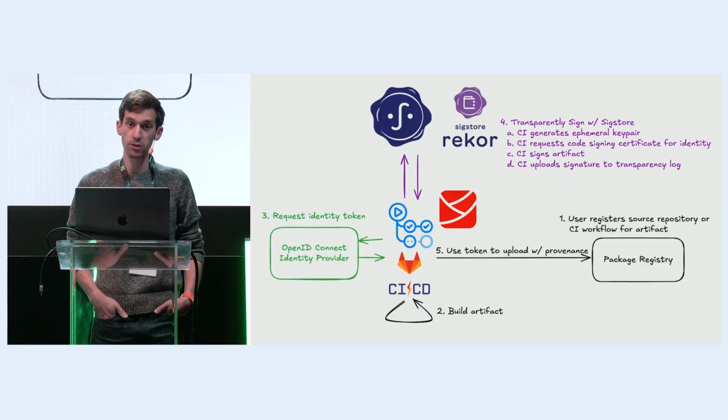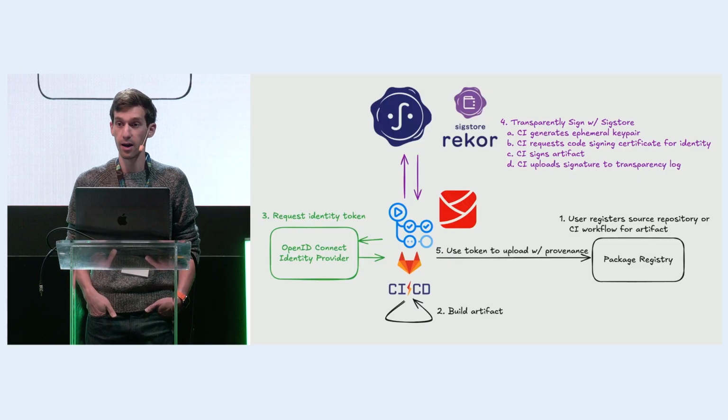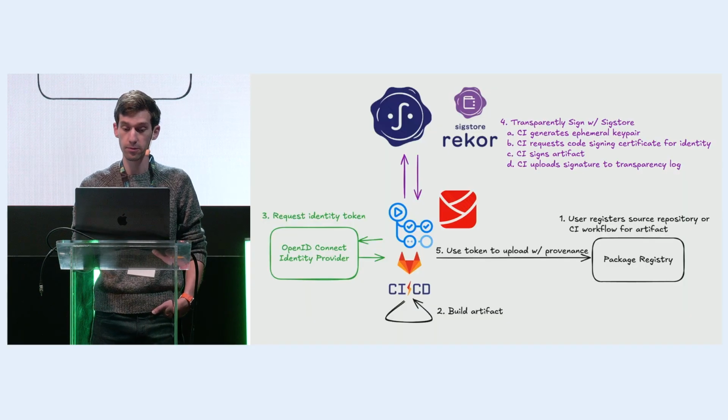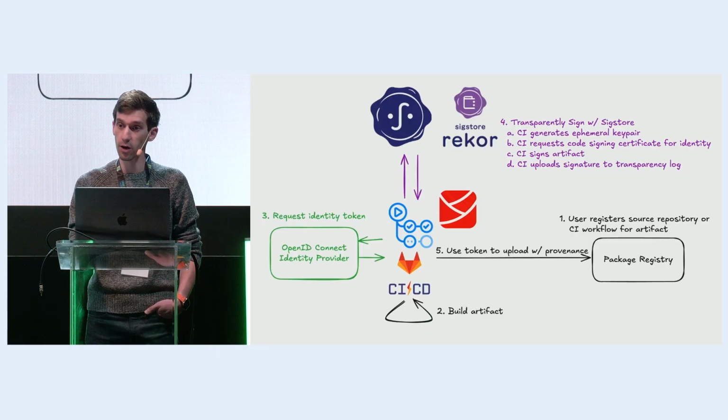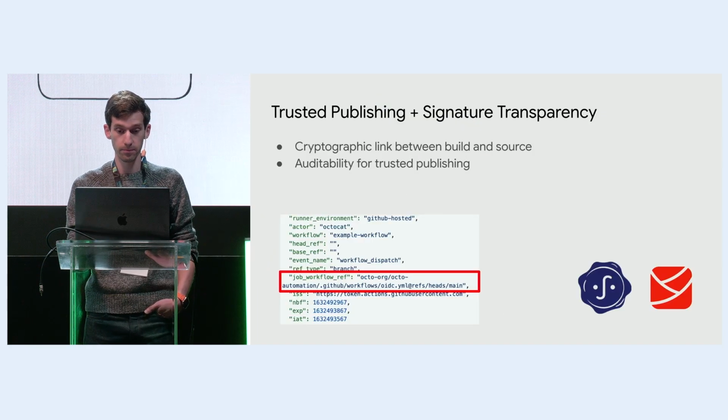So artifact owners are able to monitor these logs to know when their identity shows up. And if they have any unexpected cases, they know that there was some sort of compromise. And then this provenance will also be uploaded to the artifact registry, so any users can verify this provenance and any inclusion proof for this provenance as well.